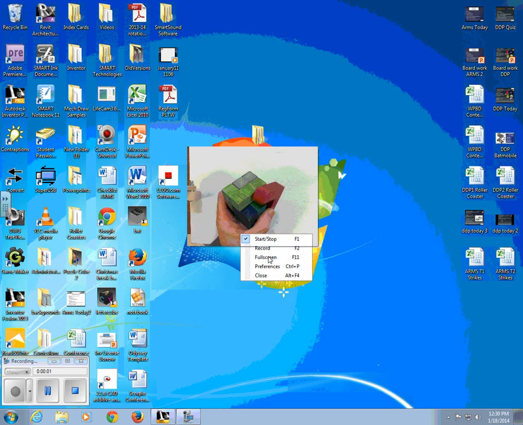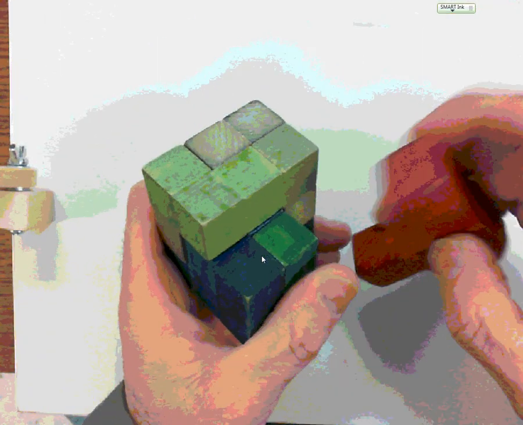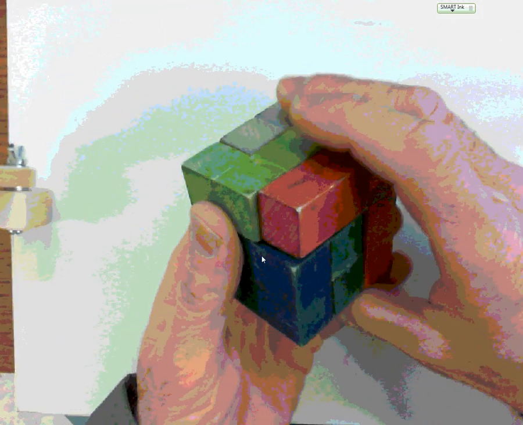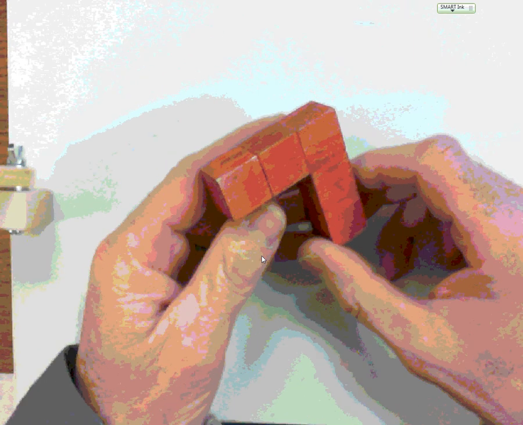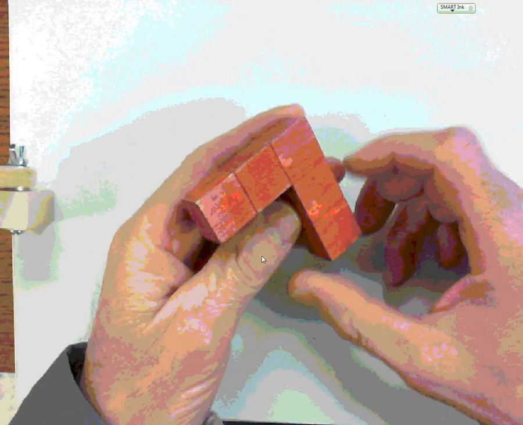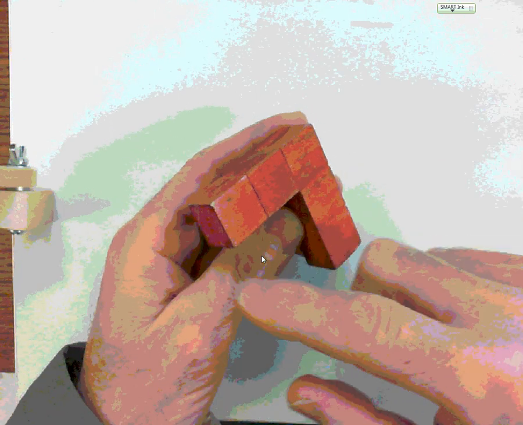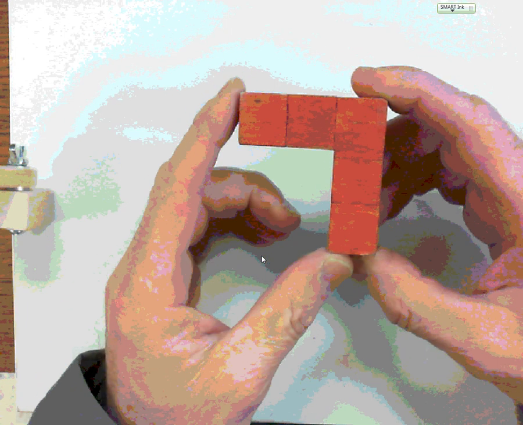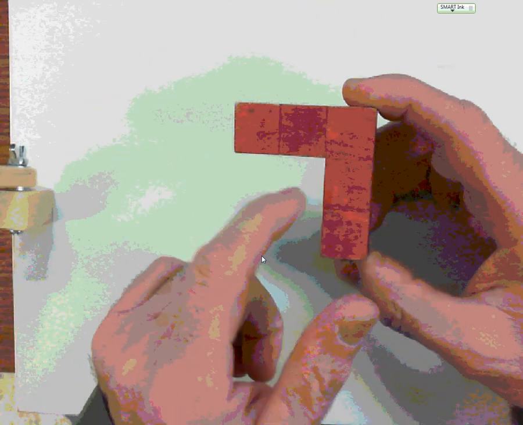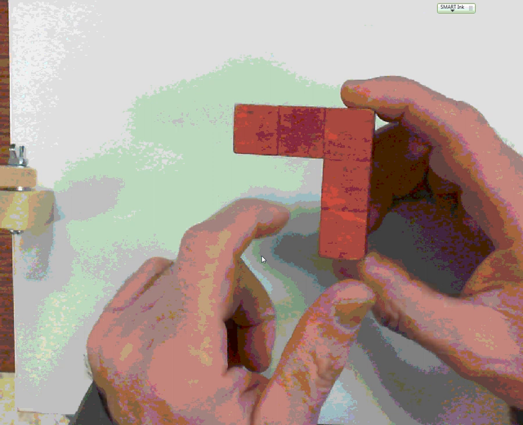Okay, in this video we'll be making the parts for our puzzle cube, and we will begin with the red part right here, which is a very basic shape. It looks almost like an L, and we're going to actually draw a square and then cut away this area. So we'll be drawing a square that is 3 blocks across, 3 blocks tall, and then we'll cut out this little lower left-hand corner.